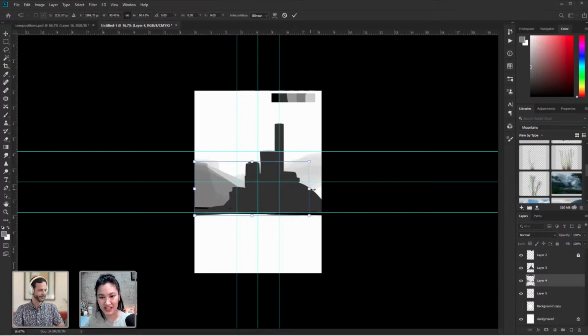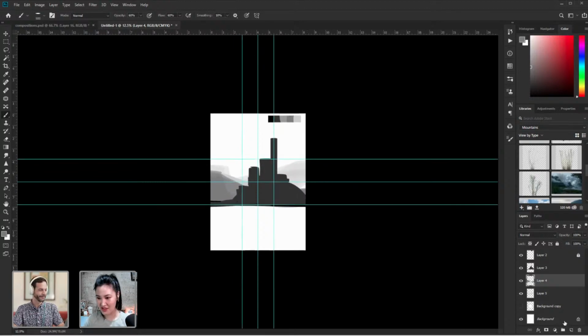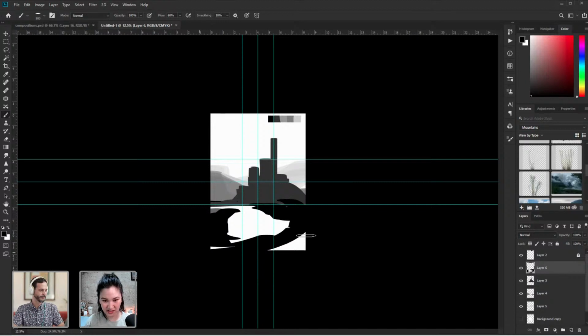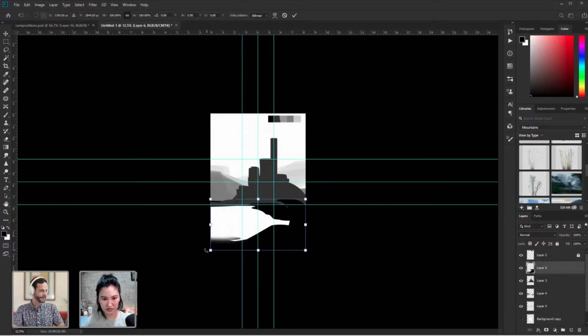The sketch doesn't have to be pretty. It's just for your eyes only. And you usually want to do it really small because you just want to see how it looks as a composition. So maybe your foreground here. Like you want to create like a path over there. There we go.